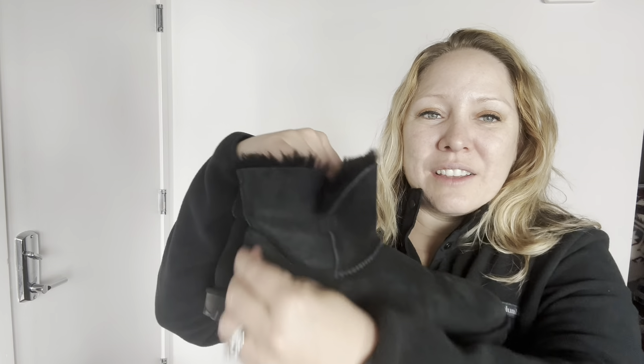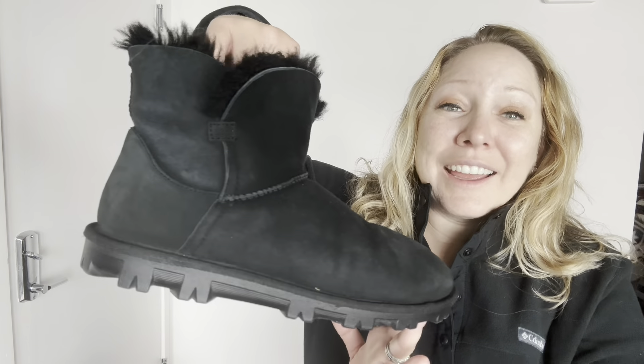So if you're an eight and a half like me you would wear an eight in shearling specifically. Even if you wear them with thick socks, the shearling has more give than most other shoes do. It's got this cute little flap here that can bend over and I just love everything about these boots. I get them every single year. They have different styles sometimes but this is probably one of my favorites. For the price — $30, $35 — very comparable to Ugg. For the price you can't say no. I would highly recommend these.